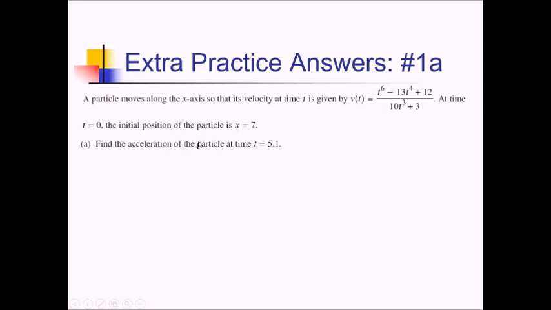First task is to find the acceleration of our particle at time 5.1. Well, acceleration is just the derivative of velocity, so we basically just need v prime of 5.1. And since they've already defined the v function for me, this is really all I have to show before calculating the derivative on my calculator, just using the nderiv function. So let's go ahead and do that now.